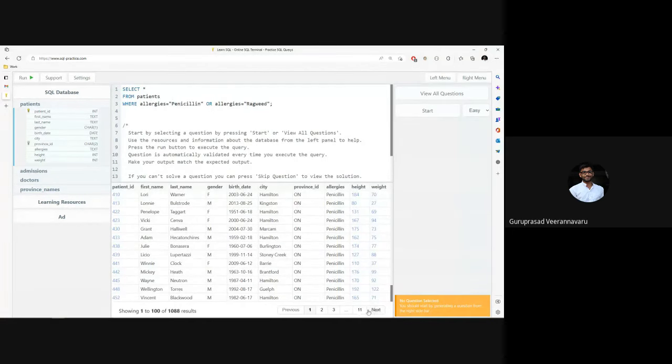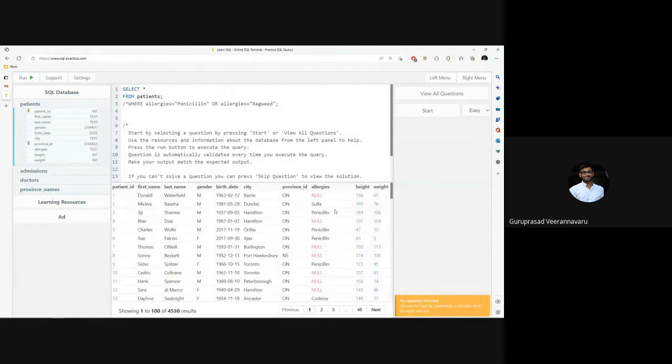then it should be, if I go all the way to the end, or ragweed. Did I get the spelling wrong? I think so. Wait. Your allergies is penicillin. One second. No? Penicillin.